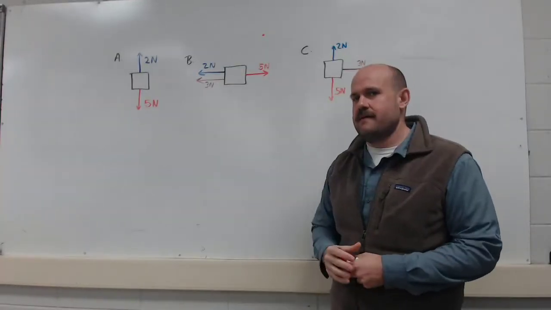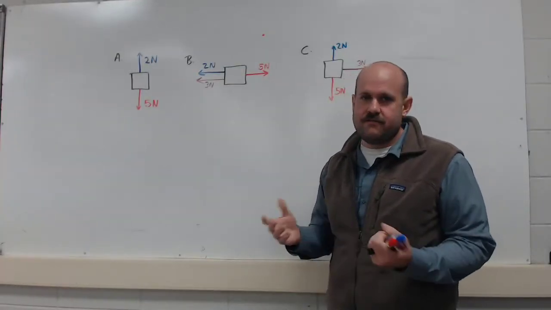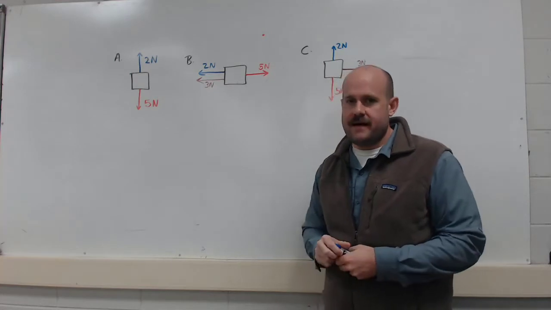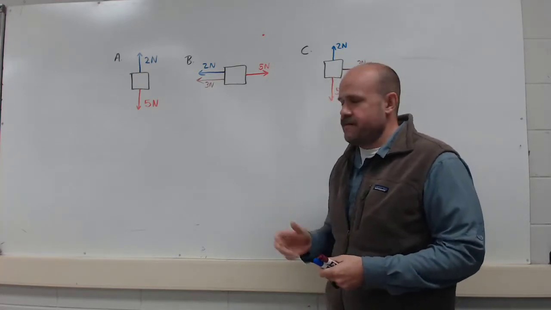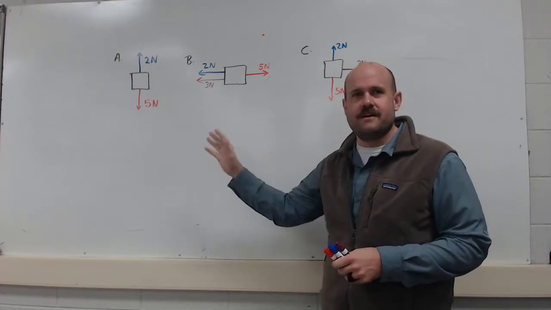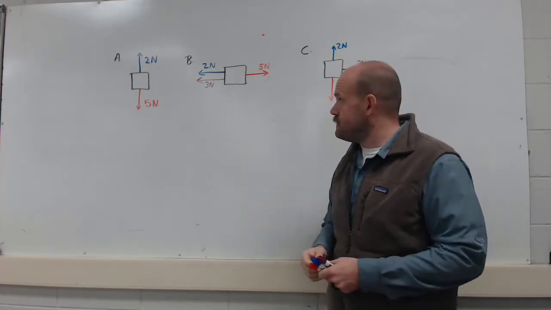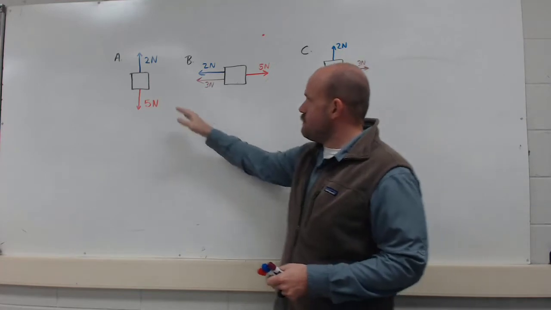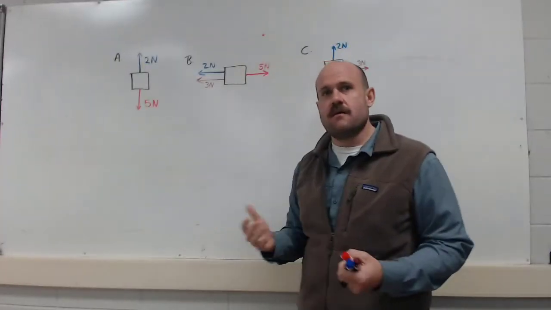Now, free body diagrams aren't always just going to have arrows, because eventually in physics we have to break it down into math. You may have heard the equation F equals ma, or you may have seen it before, but this is helping us figure out how much of that F we're dealing with. Okay? So I've put some numbers onto these, and these are newtons, which is our measure of force.